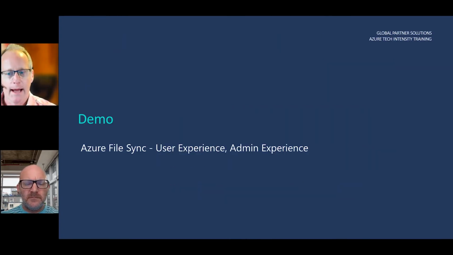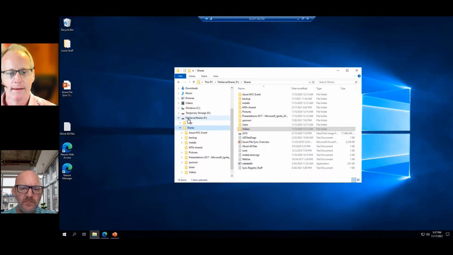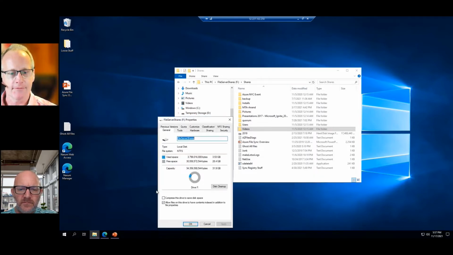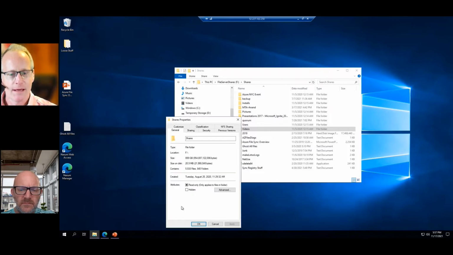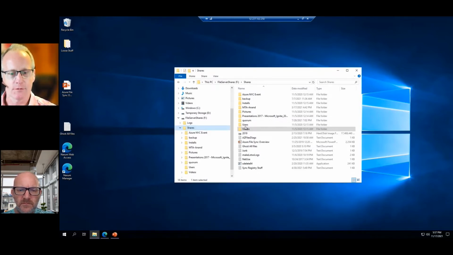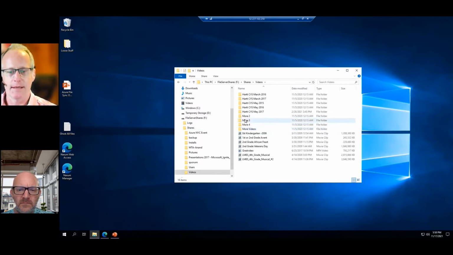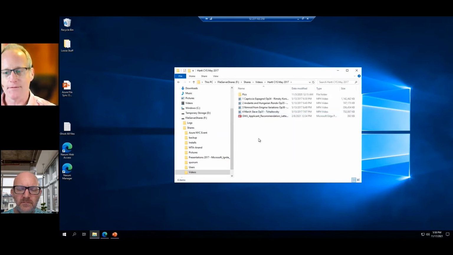I'm going to show you real quick how this manifests itself in my Azure environment. I'm just going to pop into a file server VM so you get the point. This file server, if we look at the F drive where the file shares live, it's only got a 32 gig volume. It's tiny, right? But if we look at the shares folder rather than the volume, when we look at properties, it's got way more than 32 gigs. It's actually presenting 1.5 terabytes of data. So it's 1.5 terabytes of data in a 32 gig bag, as it were. So I've smushified a lot of data in here.